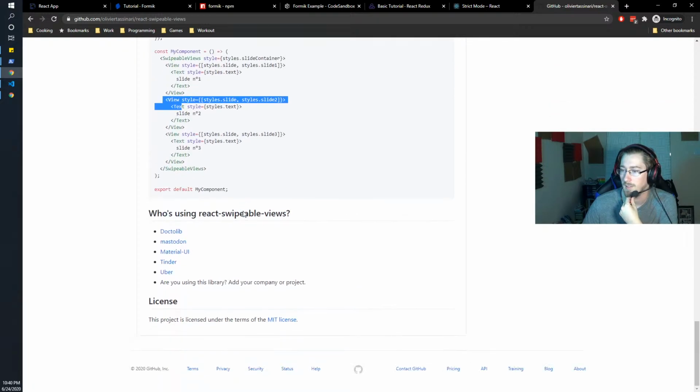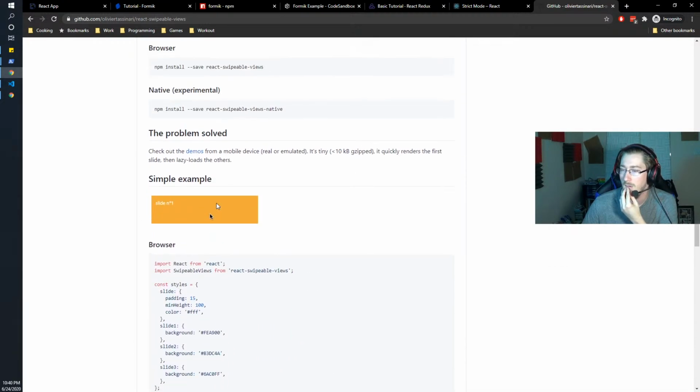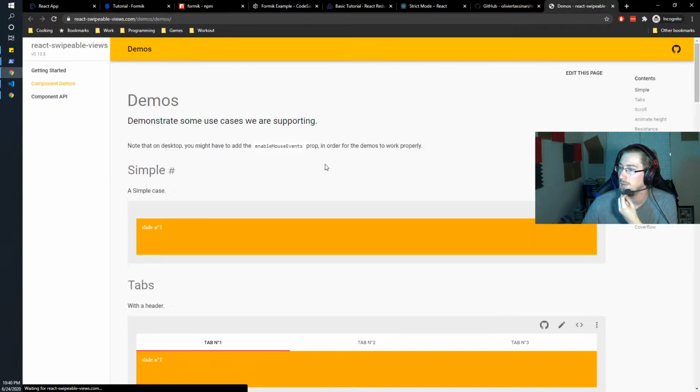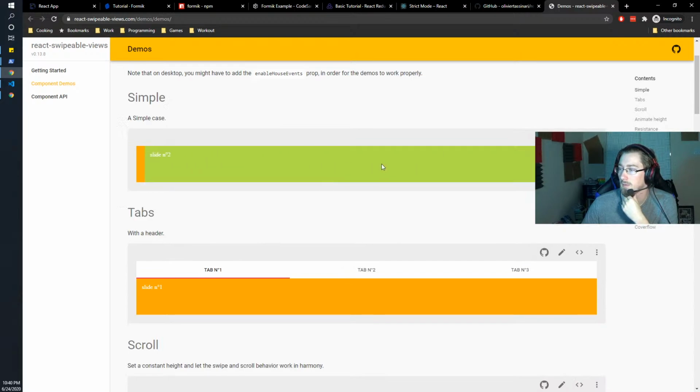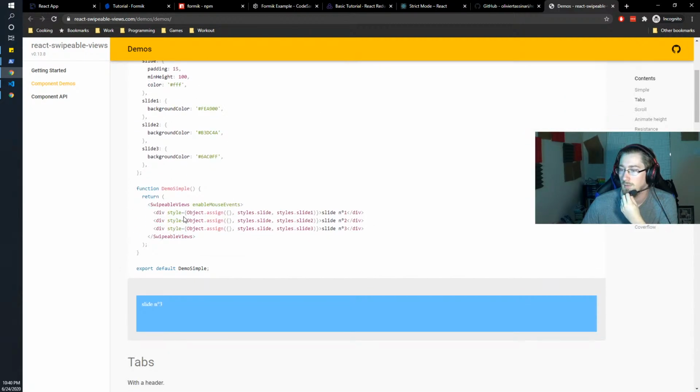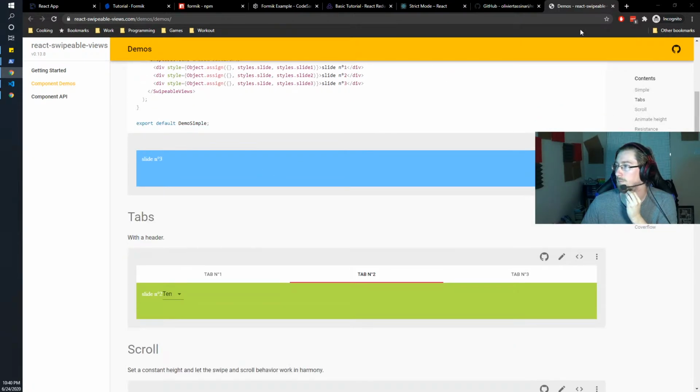Oh, I don't really care about React Native right now. I only really care about demos. Yeah, so it looks like it just takes the parent slide or whatever and uses that. Alright, cool.